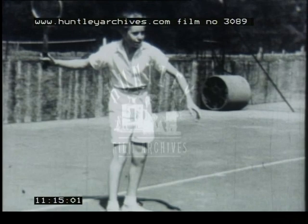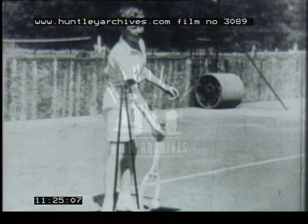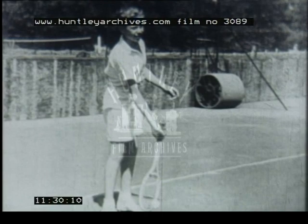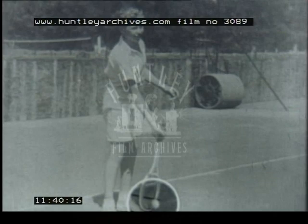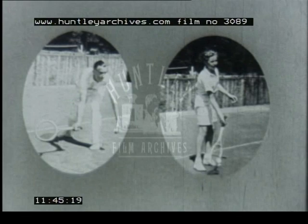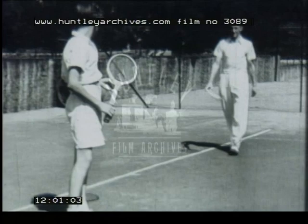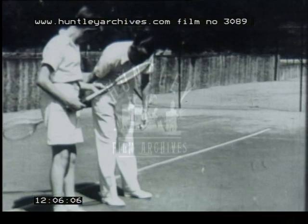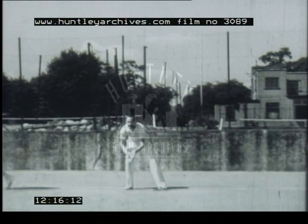Now here's another young club player dealing with a low ball. Easy to see that there's everything wrong with his stroke. His weight is bearing equally on his two flat feet as he stands facing the net, shoulder pointing to the sky and toes turned out. He's hitting the ball with his arm only and his swing has been vertical, not horizontal. So he's dropped the head of his racket and is practically certain to loft the ball. Compare it with the correct position — there really isn't any comparison. It's no use standing up straight in a stiff position and lofting the ball. Get right down to it and crack the ball with a horizontal swing, matching the backswing with the height of the ball.